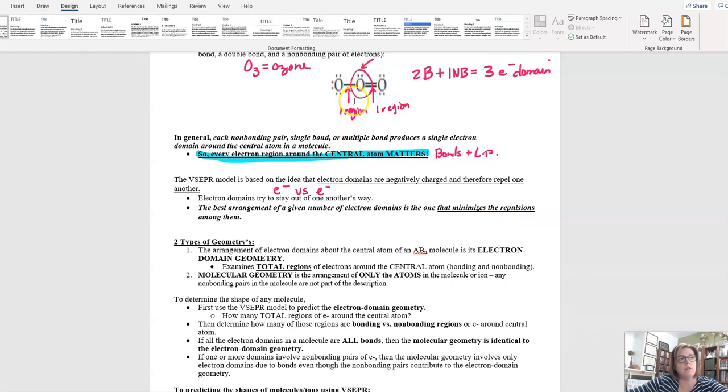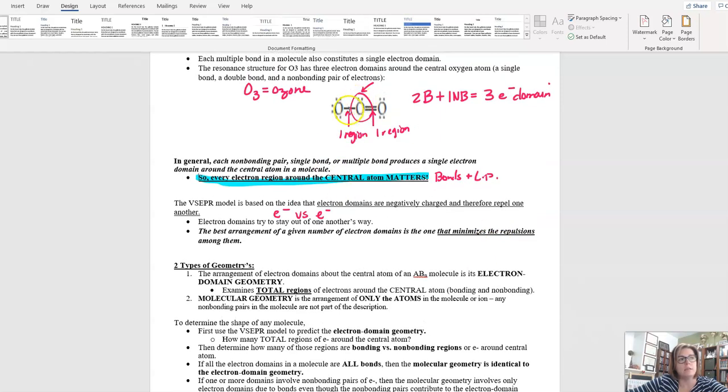So you see how you have lone pairs on ozone on the top, and then a single bond and a double bond. They try to stay away from each other. This is what we call a two-dimensional shape, this ozone that you see right there, but this is truly what ozone looks like. It's that key sentence right there: the electron domains try to stay out of each other's way. And so the lone pairs basically take all this space, because right here there's a lone pair sitting there. Oh, I'm sorry, this is ozone. I was thinking water.